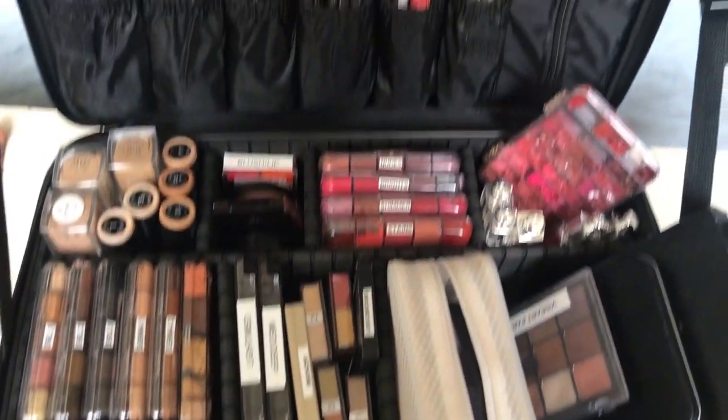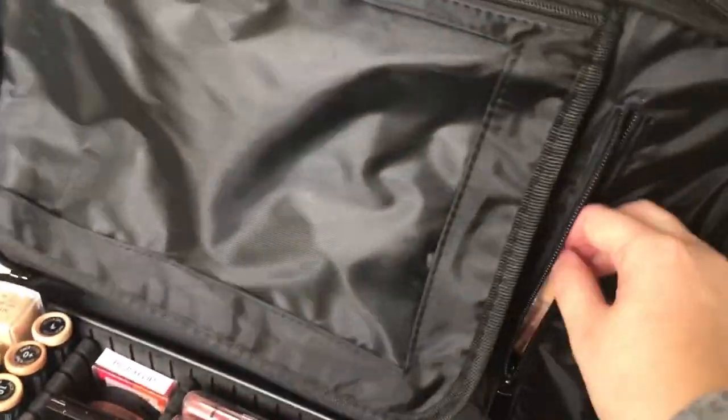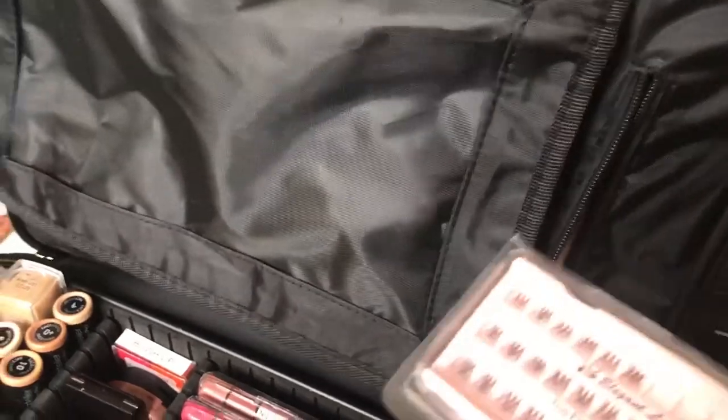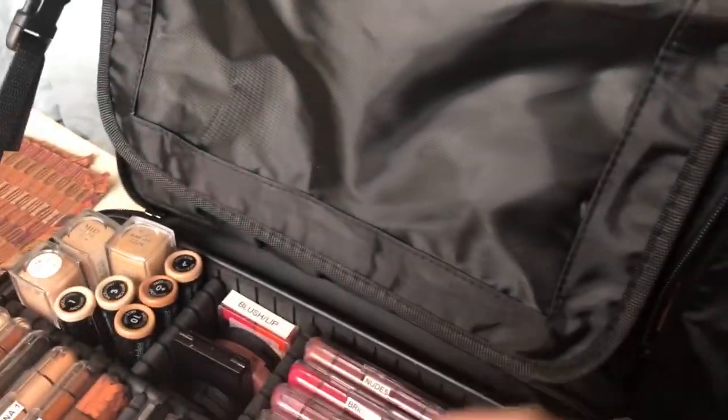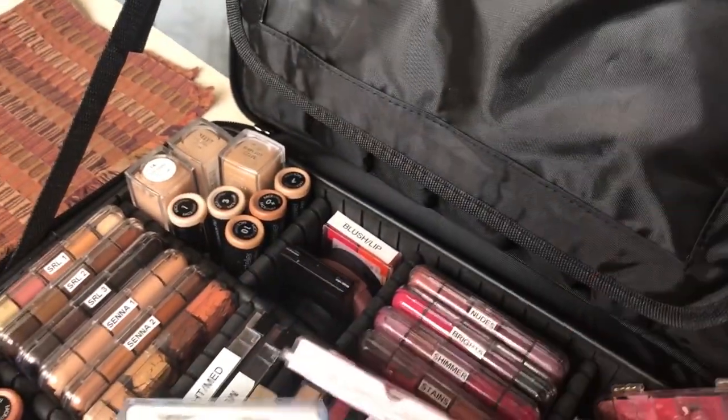And then the last little secret pouch here is this little zipper pouch. And this is kind of fun. I actually carry my fake lashes in here. In my line of work, I don't do a ton of crazy fake lashes, but it's nice to have your basics thrown in here.